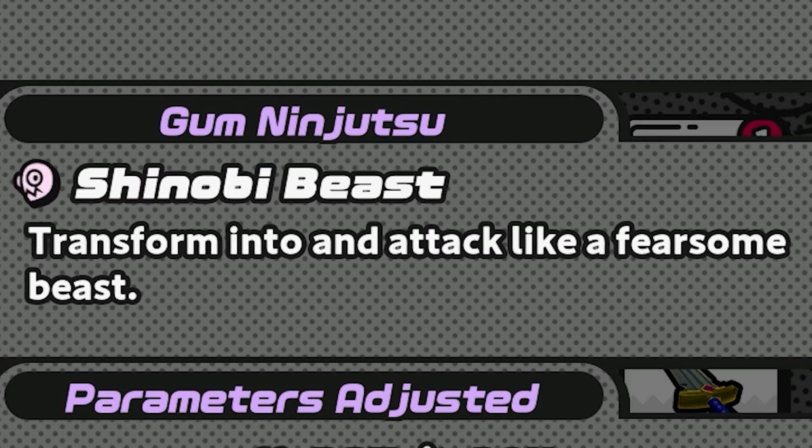Honestly, though, the Shinobi Beast is pretty nice, and as I already said, Shinobi Beast is a transformation ninjutsu, meaning you still have complete control over your character while this ninjutsu is activated. This means you still have access to multiple things in your kit, your gum shot, your gum boost, your dash, as well as a couple other hidden things like the increased jump height that you normally get on a transformation jutsu like the one you get from Punishing Blade. So there's a lot of nice little things that you actually get for Shinobi Beast.